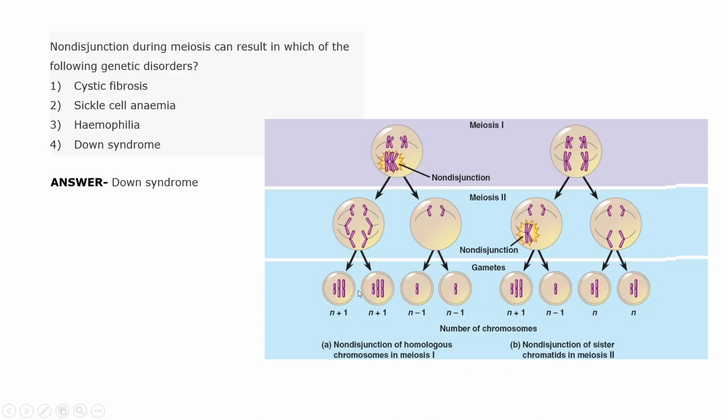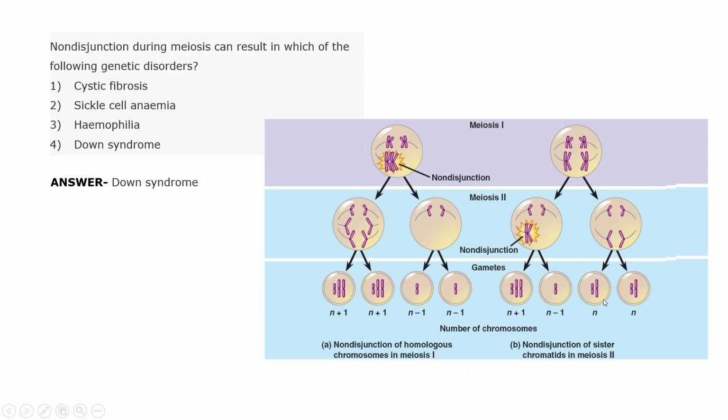In this case, the copy of one chromosome is getting added up, so one extra copy is present. That's why in case of Down syndrome, it is chromosome number 21. So trisomy of chromosome number 21 is taking place because of the non-disjunction of these homologous chromosomes. In some cases, as the other cell is getting 3 copies, the remaining cell is only getting one copy. So this particular stage is called monosomy.